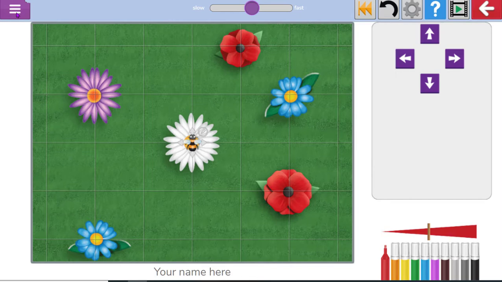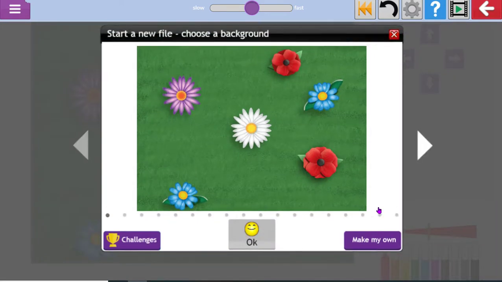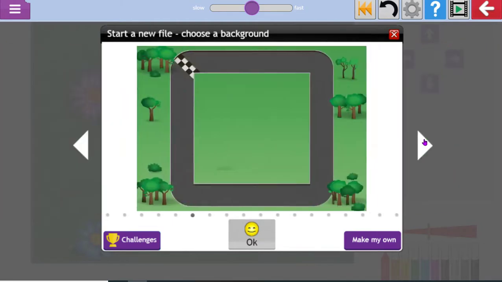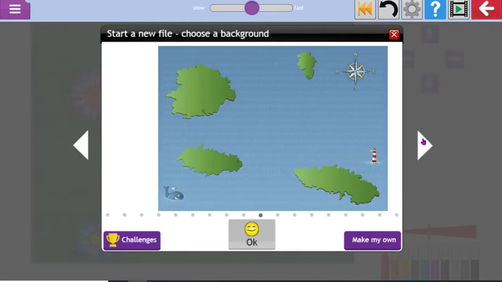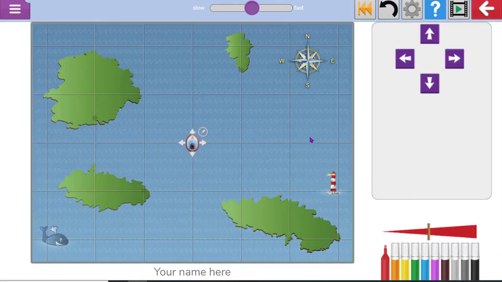Now, when you first start in 2Go, you can choose different backgrounds. So say you wanted to set something for your class, you could choose a background. Perhaps I think there's some islands in here that we could go island hopping on, and if we say OK on here. So what we've got here is a simple map. You can see the boat wants to go up or down or left or right. It's itching to go, and on the right hand side here we've got a simple control pad.